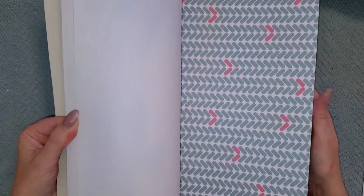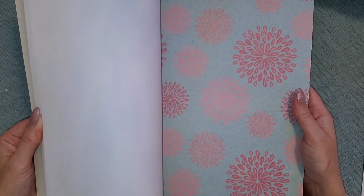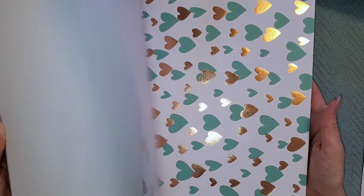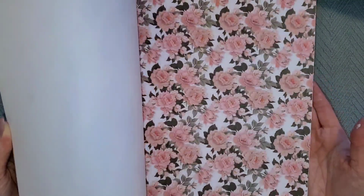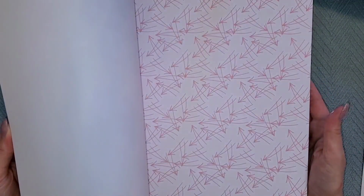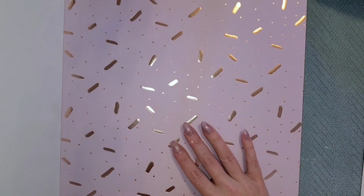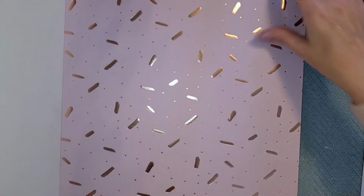I'll also give you a little quick view of what is inside here. There are tons of images, you guys. There's lots of florals. There's some metallic ones. Again, there is more florals and more florals, some little hearts. This one is so pretty. It's like a vintage wallpaper is exactly what it reminds me of. We've got these honeycomb ones. There's another pink one. And then this is that teal one. Some more florals. And then that one in the front. So this was the one I ended up deciding I wanted to go with because, you guys, let's be real, I love pink. So that was the winner.